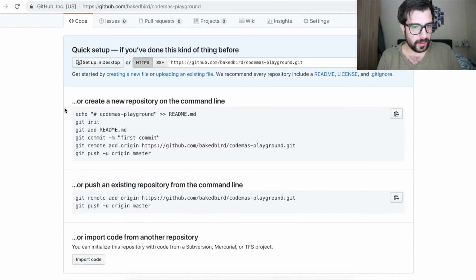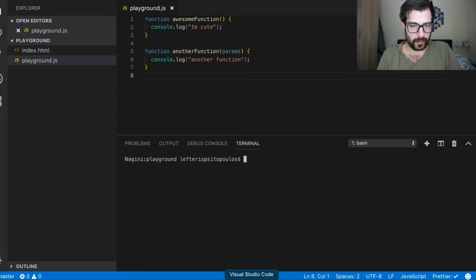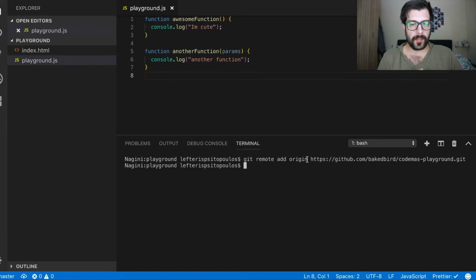Okay, from this here, I want to copy this command. Oops, come here. Yep, and go back to my editor. Just paste it. It's not gonna work because I need G here. Perfect. So with this command, I'm basically telling my local repository to go and upload my files on this URL. So to upload them, I have to type git push -u origin master, since I'm on branch master.